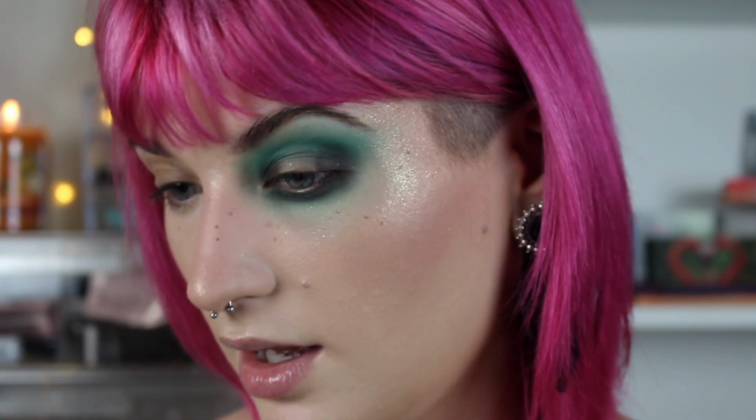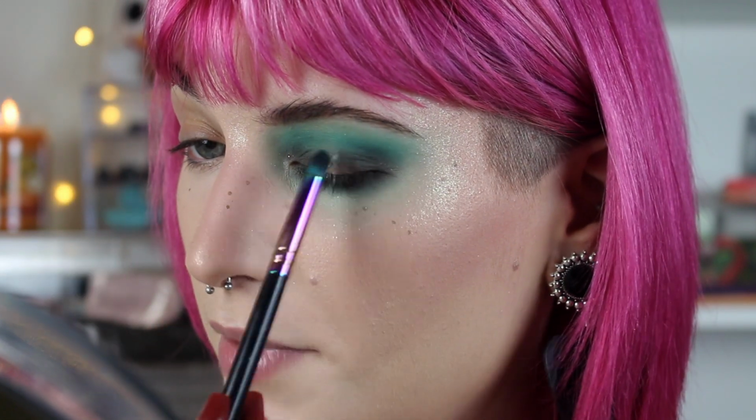So now I want to, what do I want to do? I don't know, I really like this. Maybe I'll take some of my NYX glitter primer, if I can find it, and I'm just going to use the same pencil brush that I've been using for the sparkly blue because I don't feel like dirtying another brush. With a palette like this, you could use the same brush 100 times. But I have some NYX glitter primer on this Spectrum A12 pencil brush.